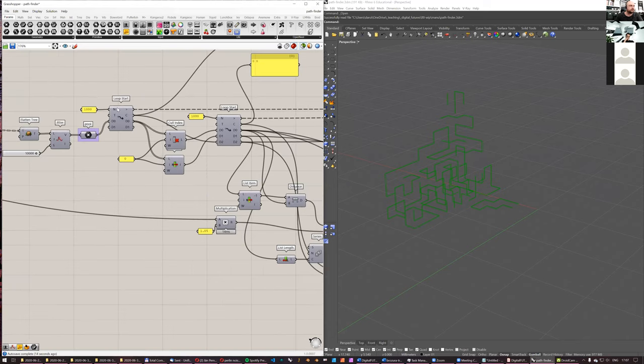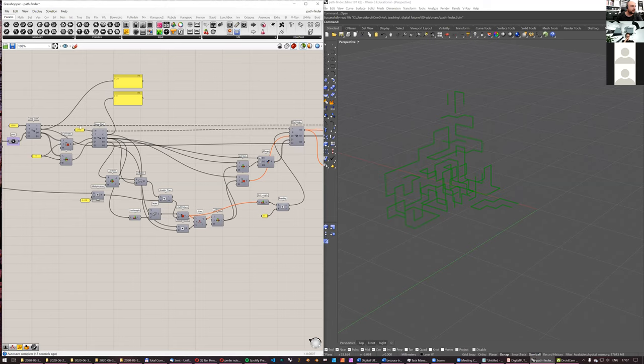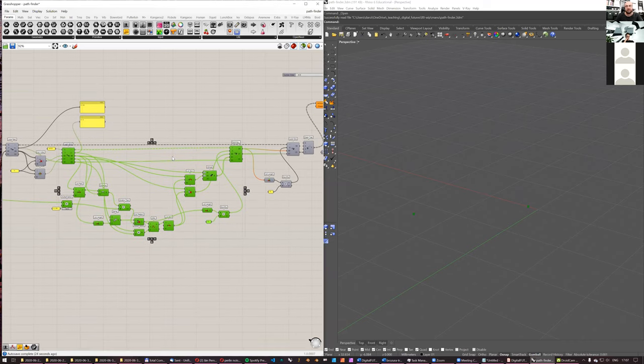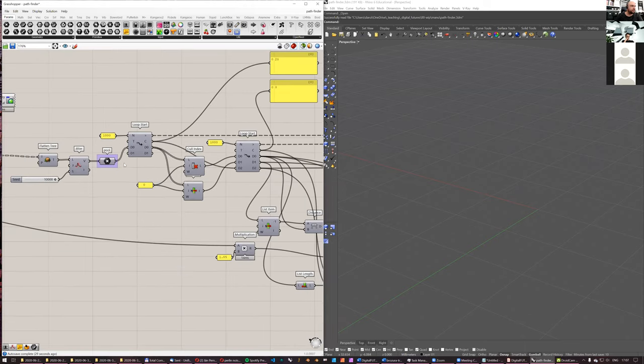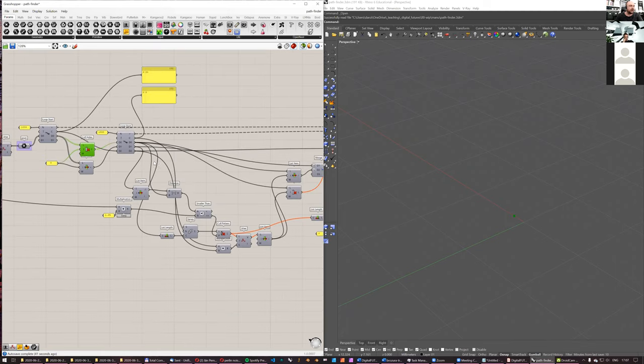There are two loops nested one in another. So there is an outer loop, which is this one, and there is an inner loop. I will start explaining the inner loop, and then I will explain the outer loop. So I've got a pool of all the points. Like these are all the points, and I need to somehow connect them with a line. I will select one point, a random point where I want to start. It's this one. And then I will do this thing repetitively.